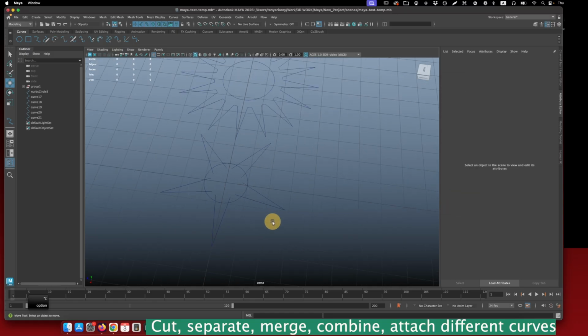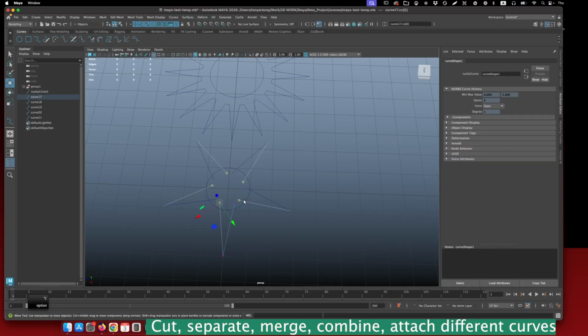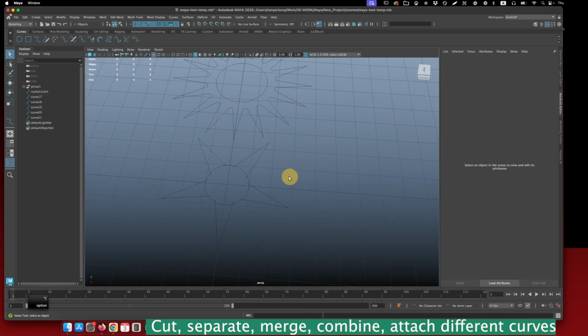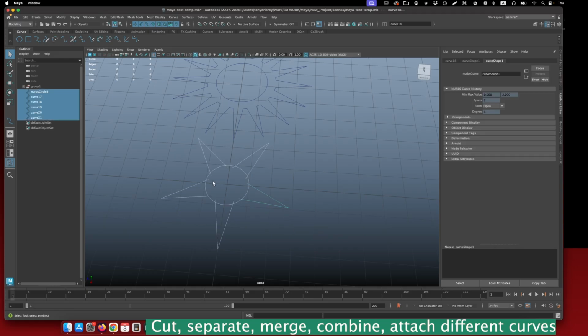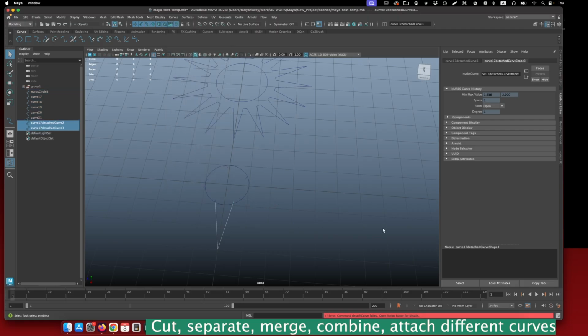So here is my example. I used instance geometry type, and now as you can see, all these little parts are connected to each other. I can move them around and the same will happen to all of them, which could be quite handy. But the reason I want to show you is because if you try to cut these curves, for example, I'll go curves, I'll click cut. You get some error and it won't work.